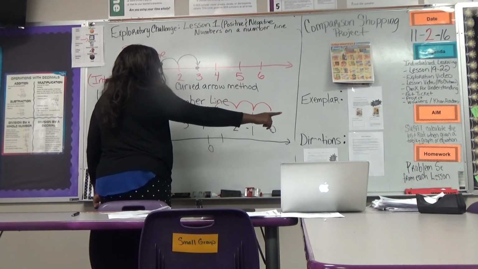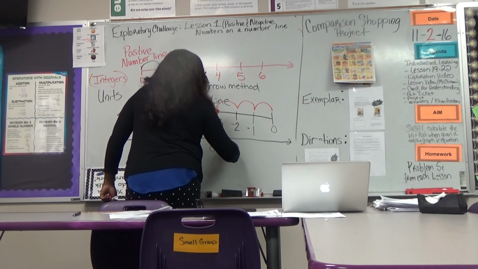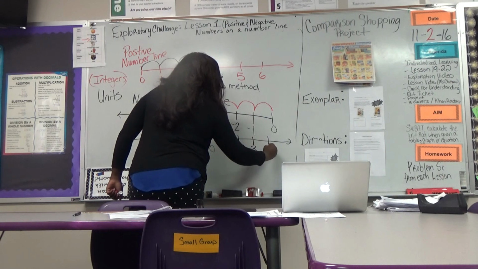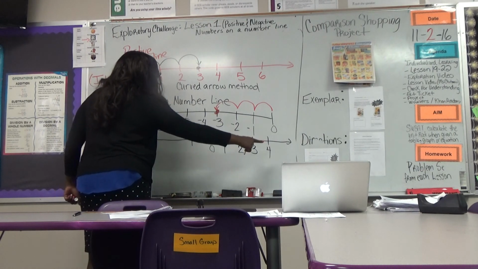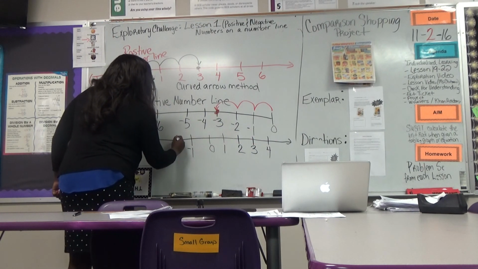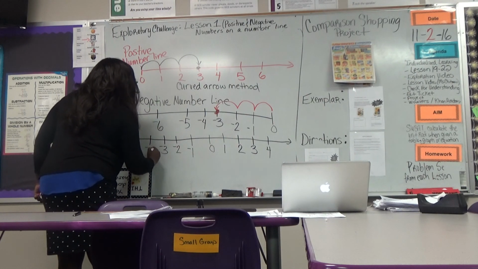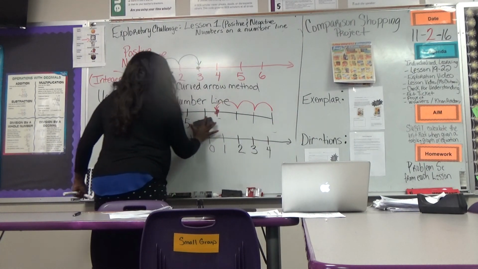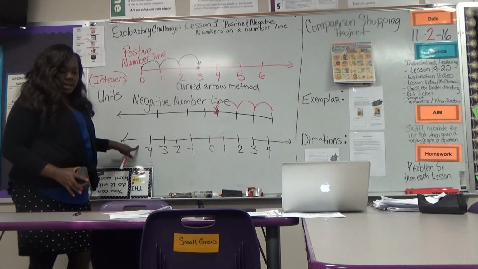Going to the right, I have what kind of numbers? Whole numbers. What kind of whole numbers will we have? Are those positive going to the right or negative? Positive whole numbers. And to the left we have negative whole numbers. Okay? So I'm going to erase these numbers up here so that I won't throw you off. All right, this is our combined number line, and you will see this at the bottom of your paper.